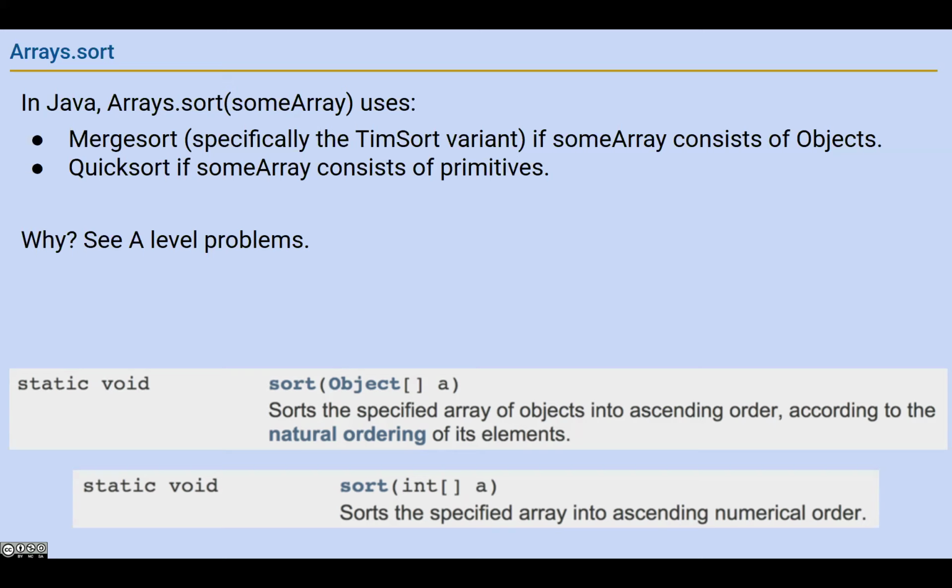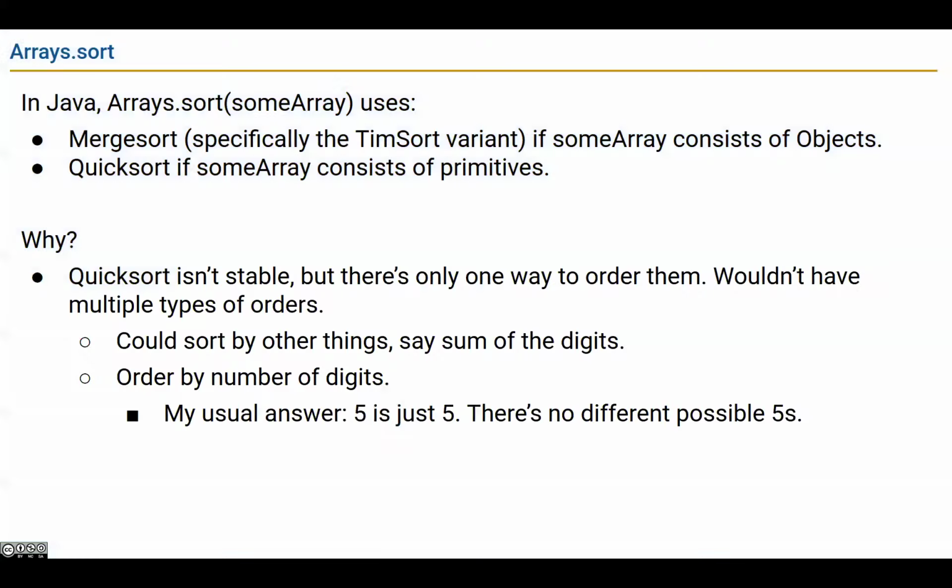Does anyone have any ideas of why this might be the case? Yeah? They can't really be distinguished in any way. Like they're singular types. These objects, if you want to make sure that it's stable, it's still gonna maintain that. Yeah, that's a good reasoning. Objects might have specific values that mean that stability is important, right? Two things might be considered equal by comparison and still be different, and you want to have stability. Stability is a useful trait to have.